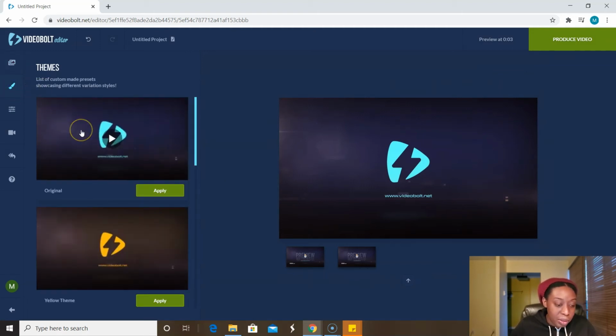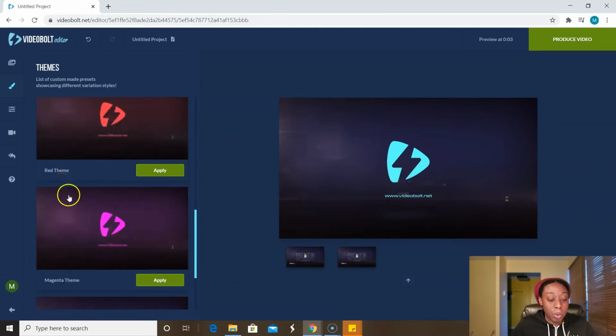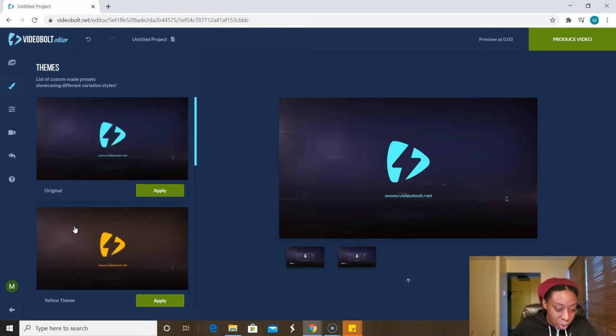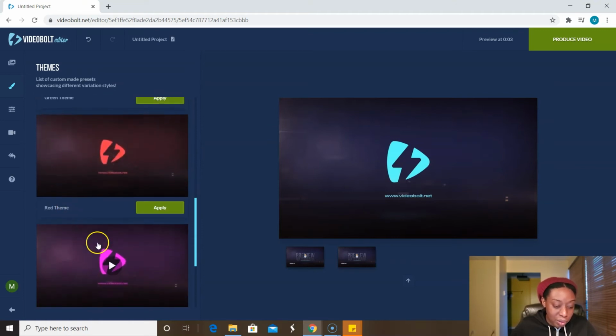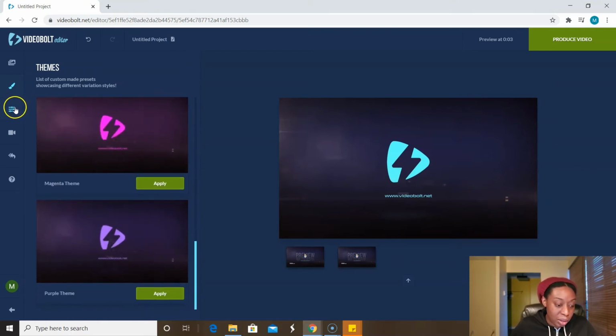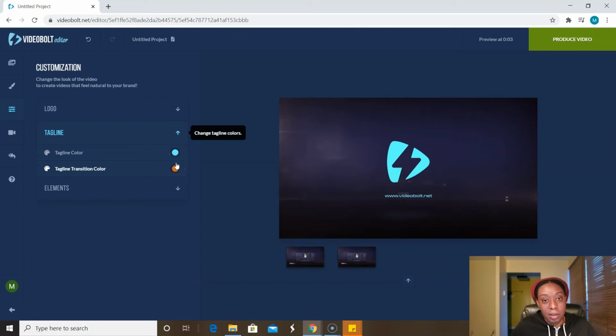If you hit themes, depending on the template, you're able to change the color so it matches your logo even more. Because I'm more blue, I think I'll stick to what we have. If you're more on a yellow scheme, a green, a red, you're able to change it so the color matches what you want. When you hit customize, you're able to change the logo color. I don't know why you'd want to do that, you just stick to the colors of your logo. You can change the tagline logo, the tagline copy color, which makes sense so that it can match your color scheme.